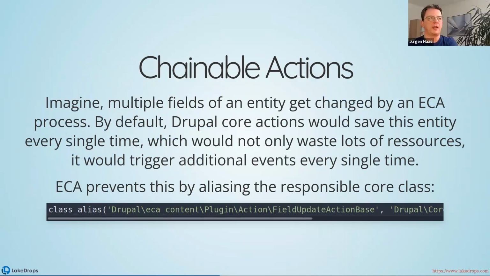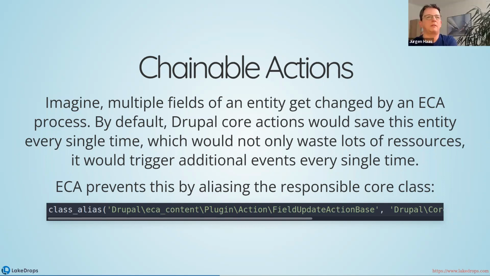Let's quickly talk about chainable actions. We have been there before, like, you know, I was talking about recursion. If you have the entity update event, you save an entity as an action as well, you would run in circles. Now, unfortunately, preventing a recursion like that is easy. The problem was that the entity field value change actions that come with Drupal core, like, for example, make a node sticky or promote a node to the front page or whatever, are built in a way that without a choice, they always call a node save afterwards. And that would break functionality.